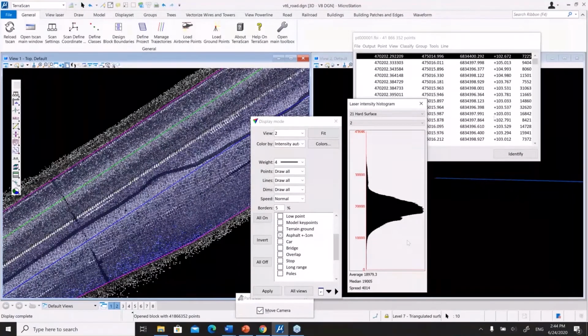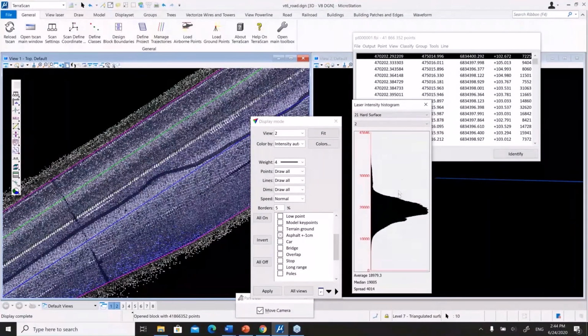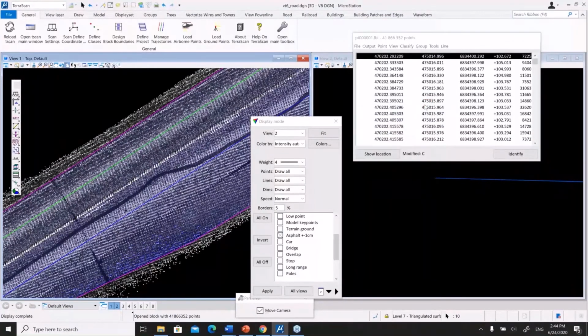And this is a nice way to view the histogram and to have an impression of what your average, median, and spread are. So in next step, I'm going to create a macro to adjust the intensity values for the scanners.